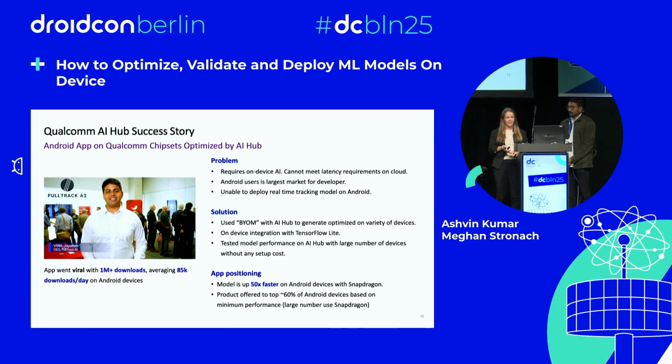The phone stopped overheating, and they actually went viral around the time of the Olympics, and they were the #1 sports app with over, I think it was, 85K downloads a day. They went very viral, which was super exciting for us to see. And that wouldn't have even been possible if they hadn't optimized their model, because it would have been deployed in the cloud and just being used after the fact.